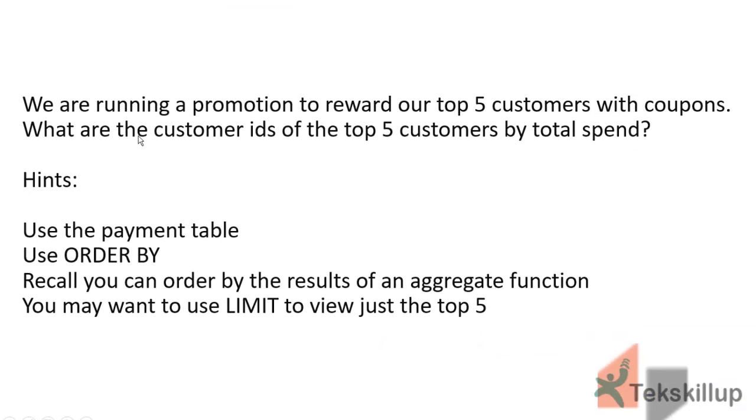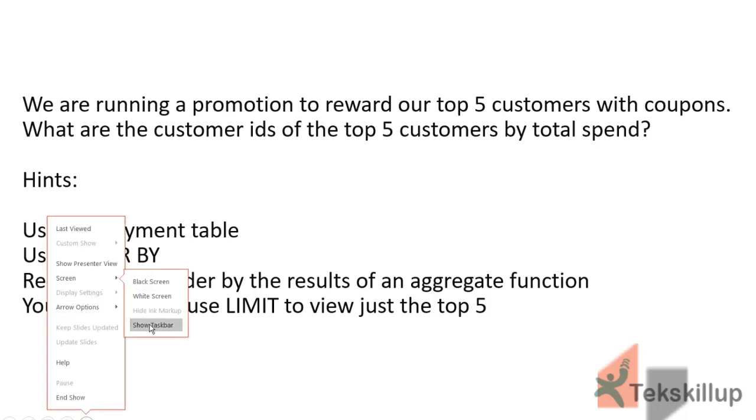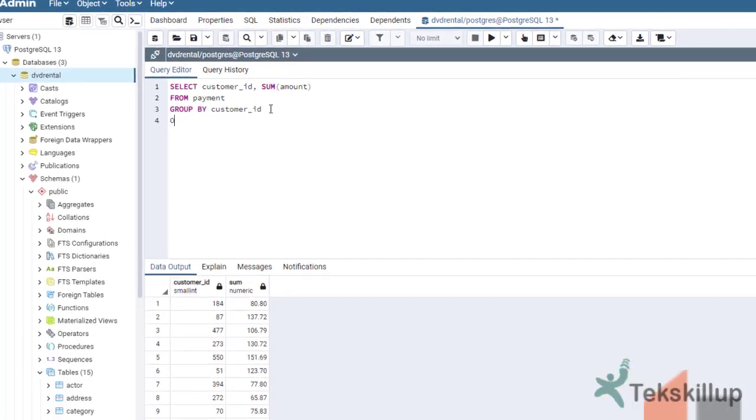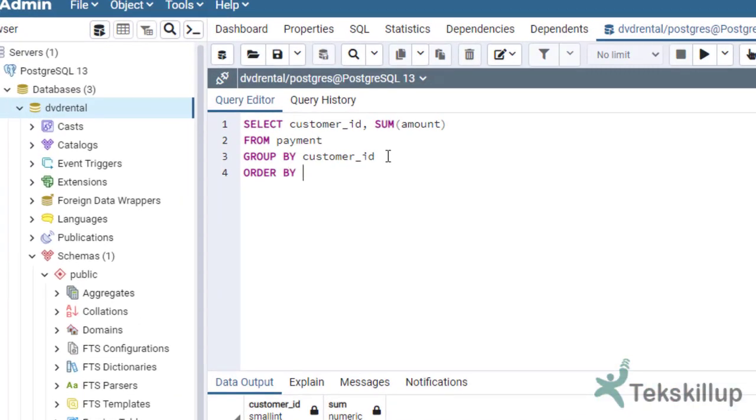But the question says, what are the customer IDs of the top 5 customers by total spend? So we will be ordering this by the total spend of these customers. Now, we need to order by the summation of the amount.